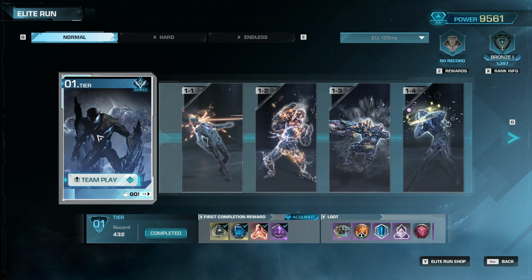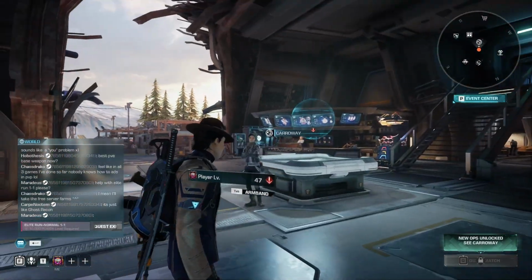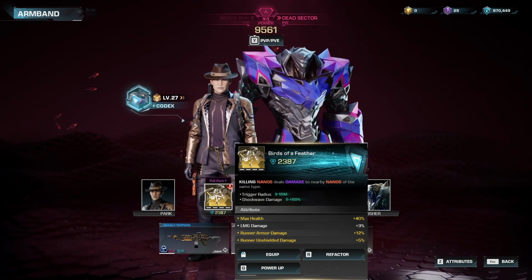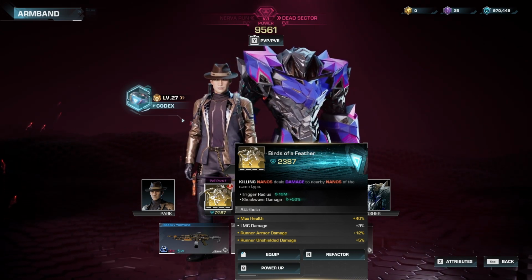And I always recommend running the elite runs with at least one other person, just so you guys know what you're doing and what routes to take and stuff like that. But starting off with the first mod that we're going to be running is going to be Birds of a Feather. This is going to help you killing nanos and dealing damage to other nearby nanos of the same type.